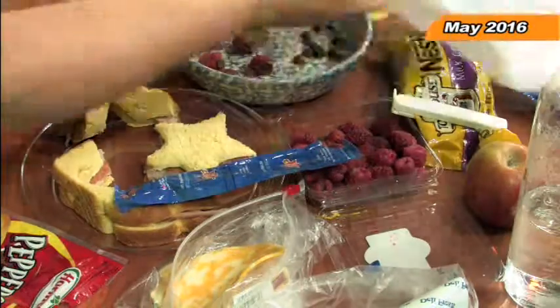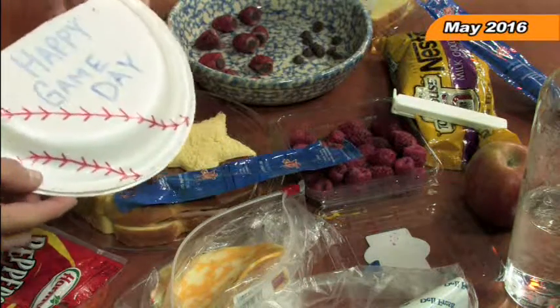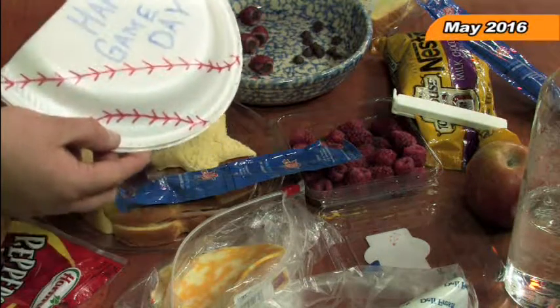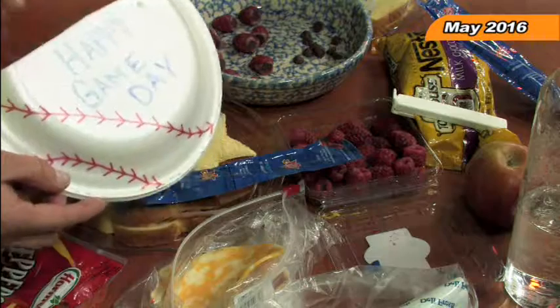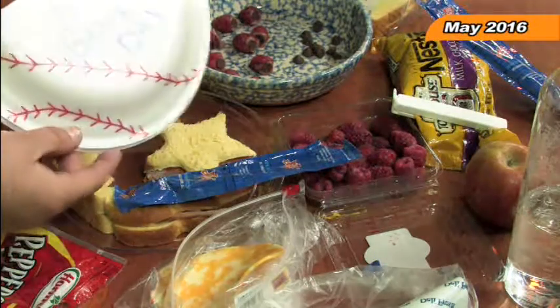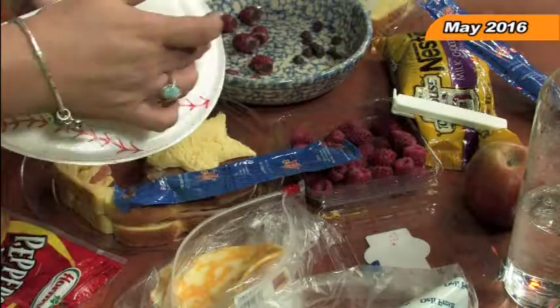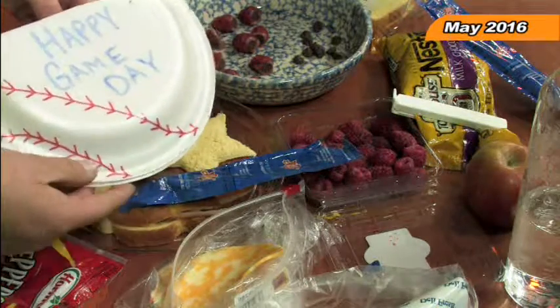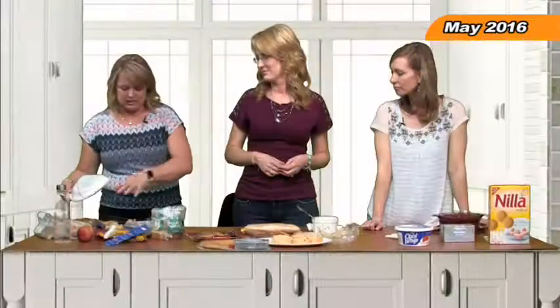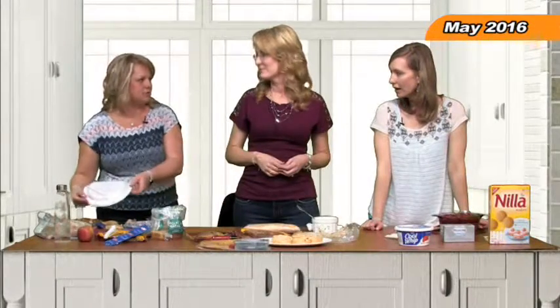And then I made this little, just a fun little thing if you're having to provide snacks for your team. You can throw all of the snacks inside this. It's just 2 paper plates. I cut them in half, stapled them together, and drew kind of a baseball themed design on there. And then you can throw everything inside of the plate. And there you have your snack for your whole team.